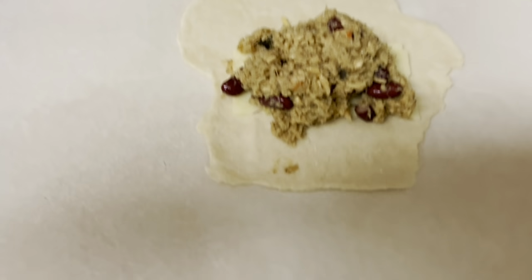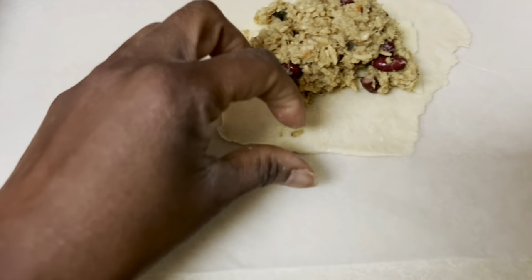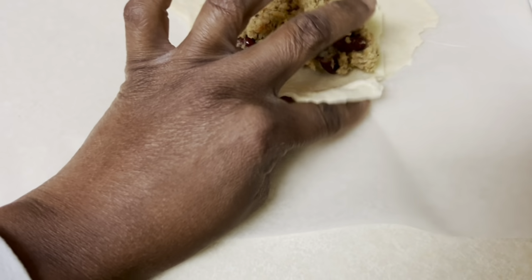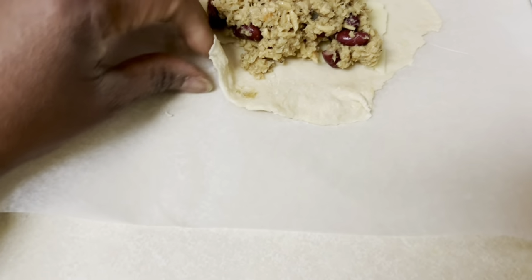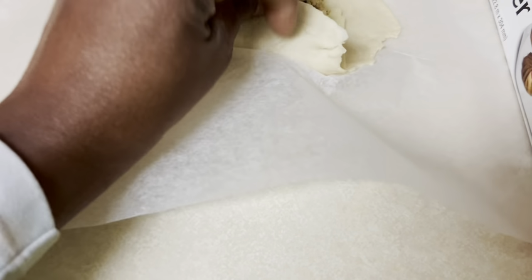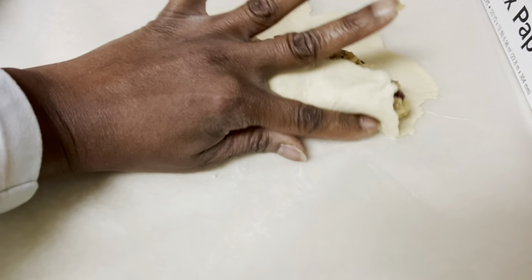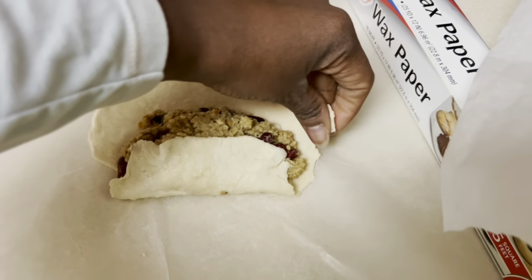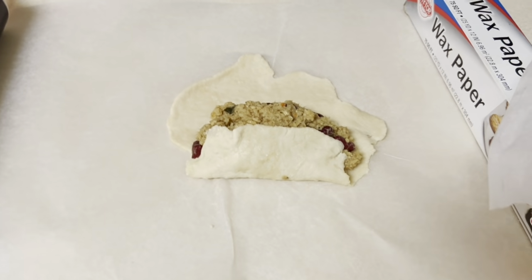Okay, see? Not skimping on the meat. All right, so we're gonna do an envelope close, and what does that mean? This wax paper and me falling out today. Okay, but essentially what it means is we do up here. Then you're gonna fold in the side. Okay, I'm gonna need my hand because this wax paper is doing something. I'll show you in a minute.